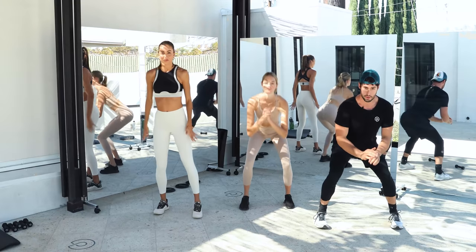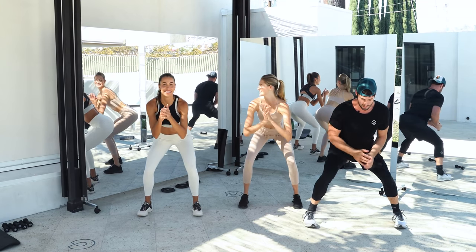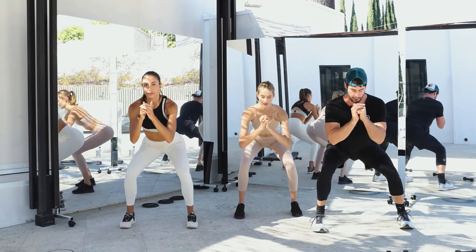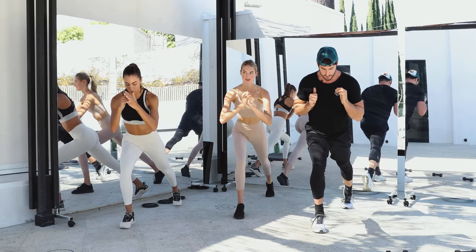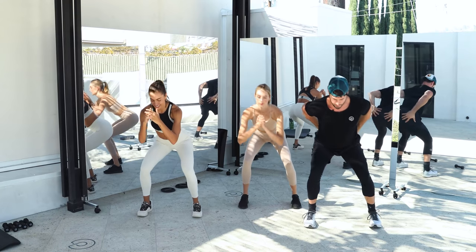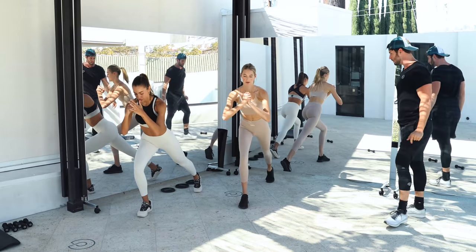3, get in your stance. I call this like the quarterback stance because you're dropping your butt back, you're loading your glutes. Sometimes I put my hands out. 3, 2, 1, right leg steps back. Little squeeze, bring it in. 7, sit, 6, 5, and in, 4, 3, last 2, good.